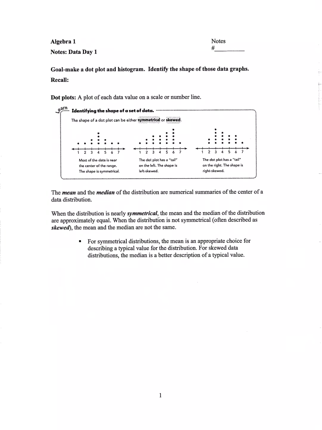All right, so in this notes video, I'm going to go over what it means to be symmetrical and skewed. When you're making a dot plot or a histogram, it can be a symmetrical shape, which means that the center of your data is very balanced right in the middle. You'll notice that this looks very much like a little bell. The middle of our data is the highest, and then the points are very balanced on either side of our data.